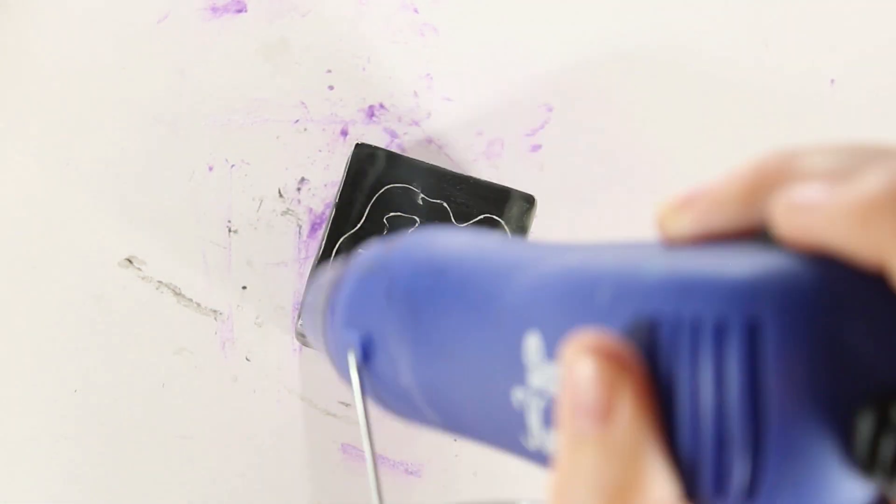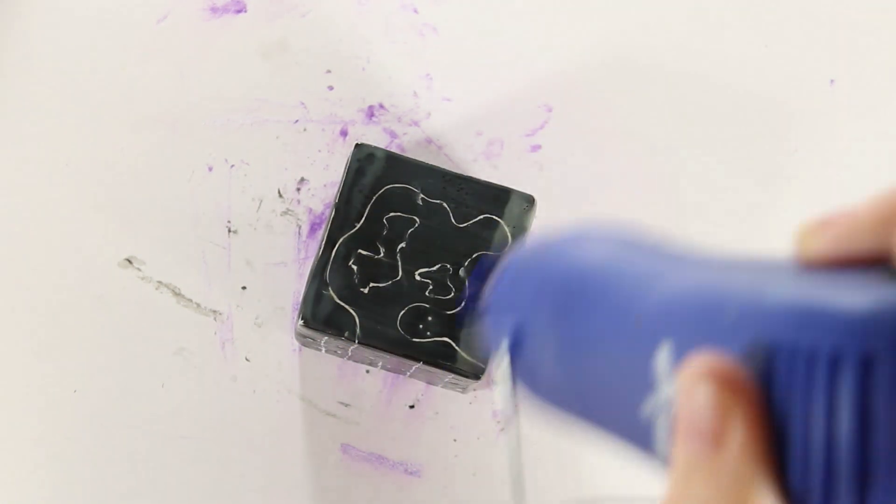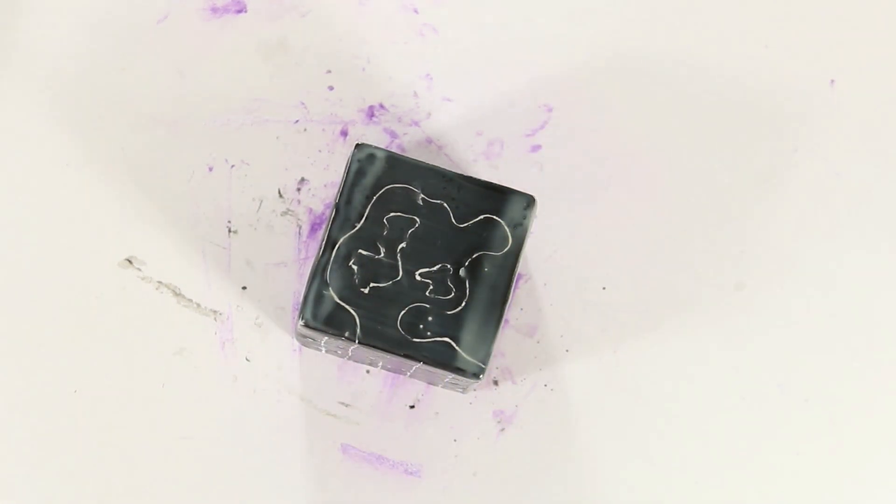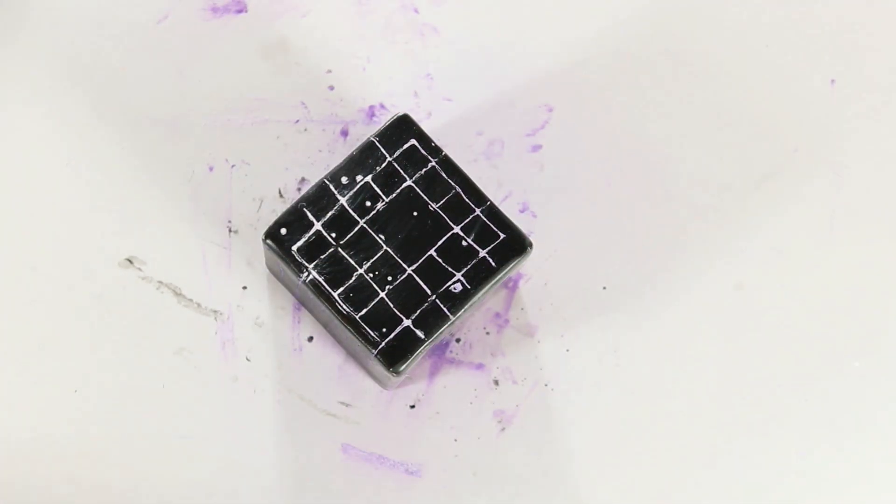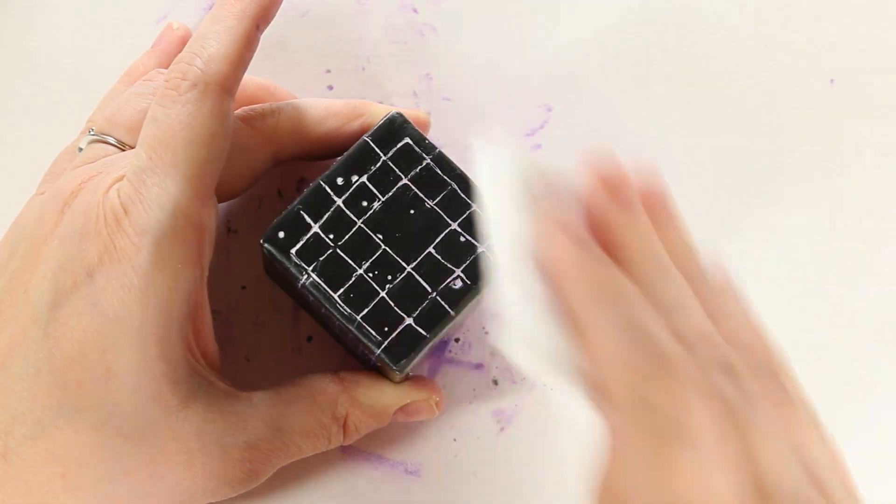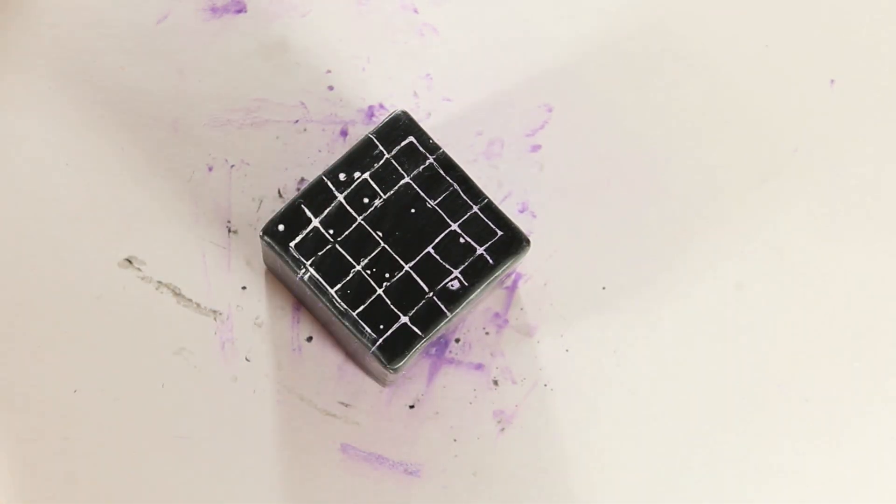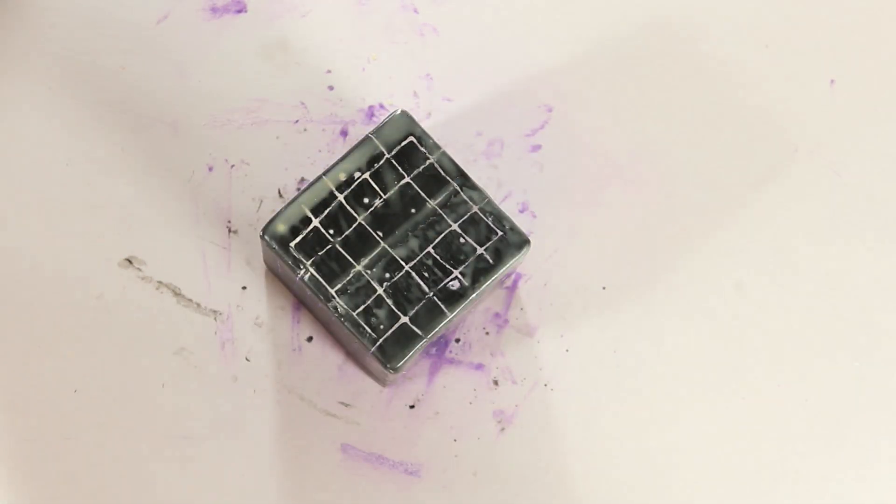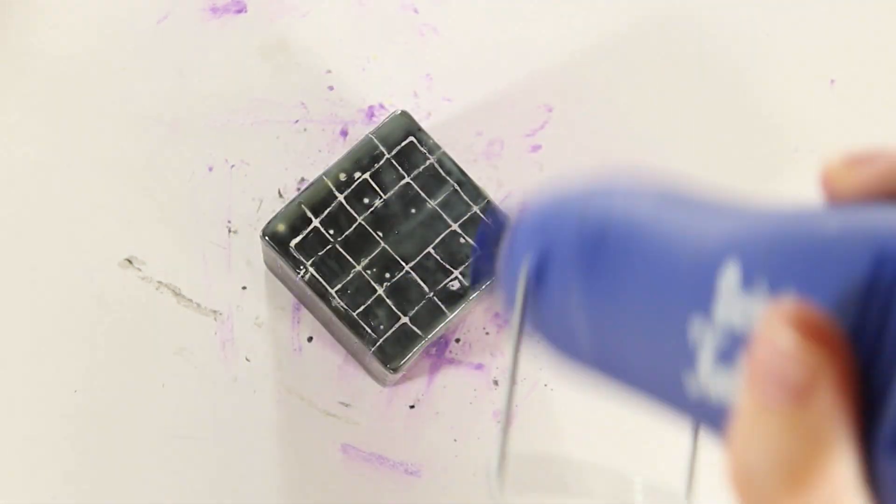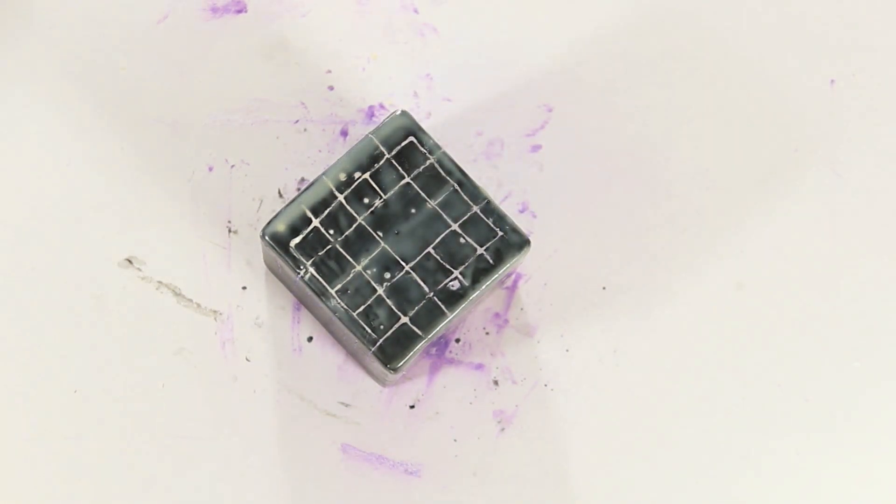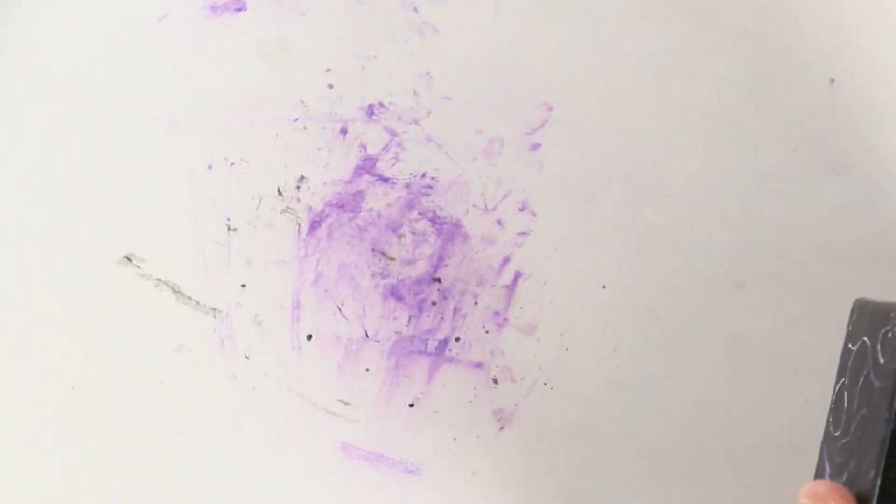So now I'm adding a couple more layers of wax to each side so that I can build up the layer and add another size line map to each side of the cube. I have to be really careful when I fuse this first layer especially because if I do it too deeply I'm going to mess up the lines that I've created and I don't want to do that. So I have to be really gentle, kind of fuse it and then stop, fuse it and stop. That usually works pretty well.